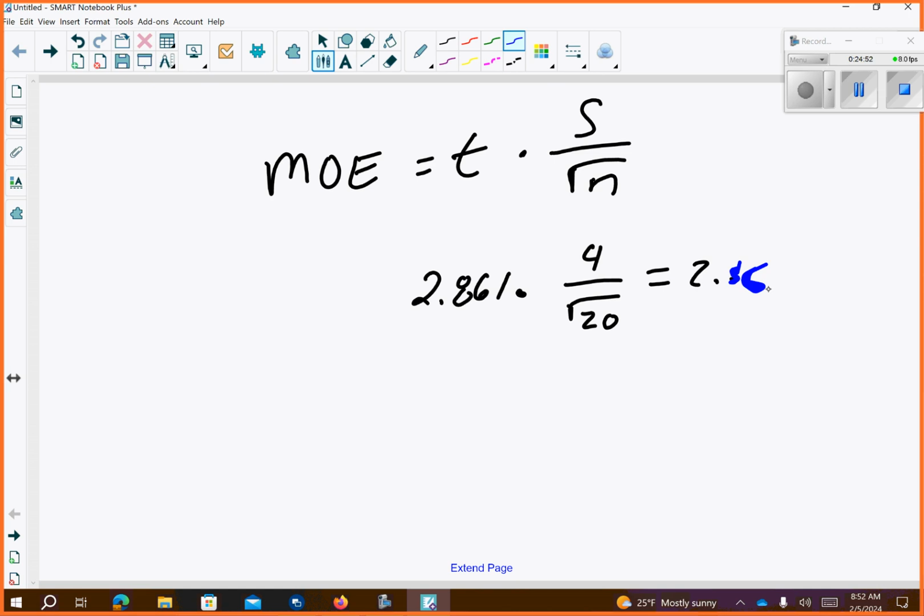So our confidence interval will be 18 plus or minus 2.56, which gives me 15.44 to 20.56. That means we are 99% confident that the true average speed of bicyclists along the Denver Trail System is between 15.44 and 20.56. So that's how your t-distribution will work. It's a little different to think about with a t-distribution, but I think it's pretty straightforward.